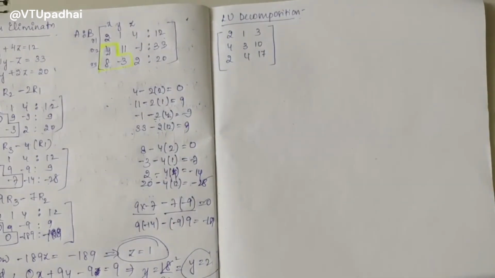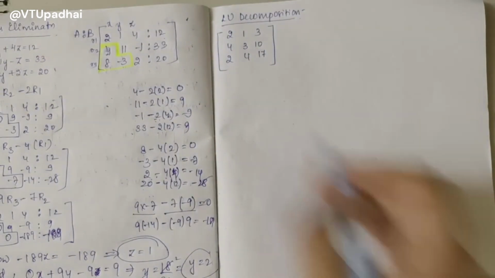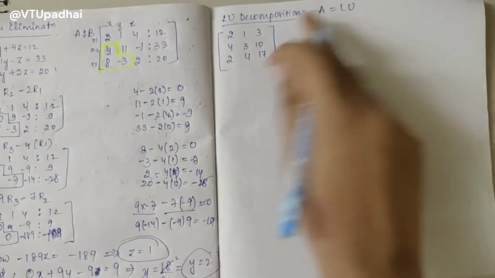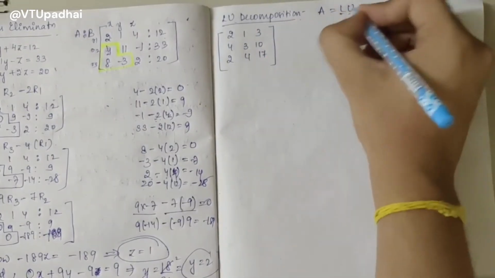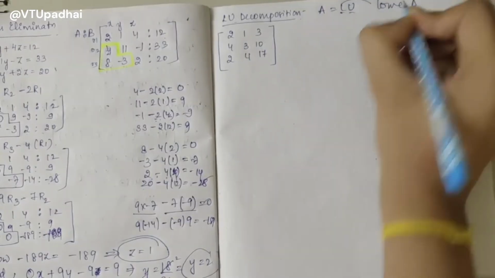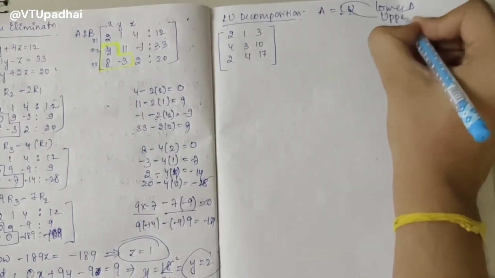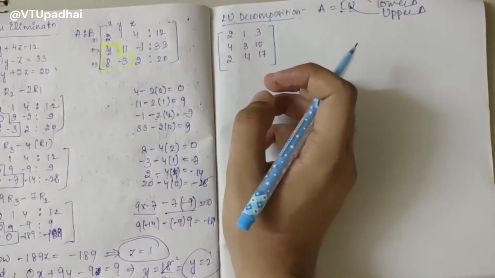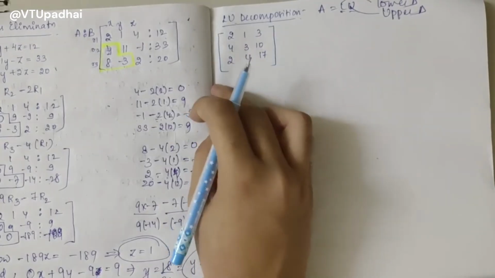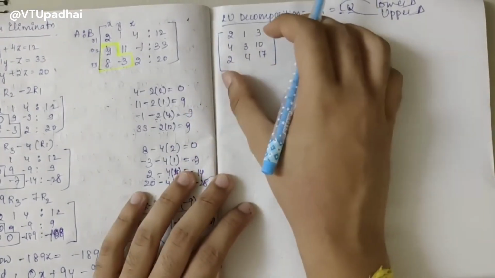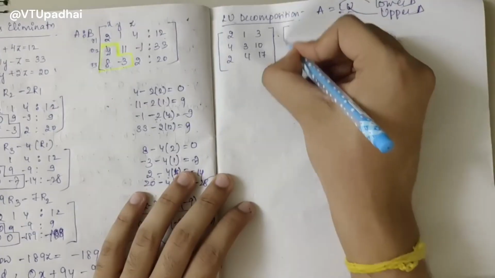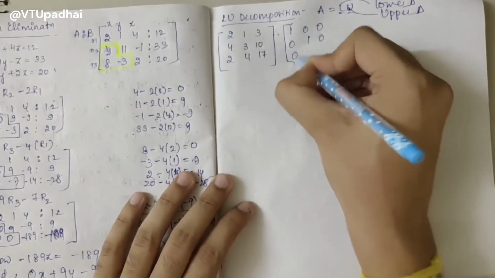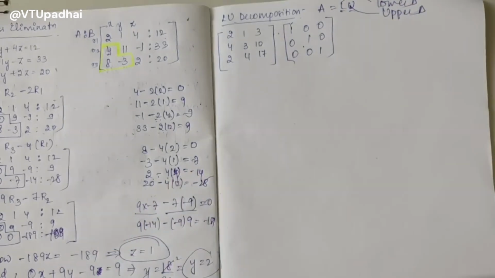Now we'll look into the LU decomposition method. For this, LU refers to A is equal to LU, we need to write it in this form, where L is the lower triangular matrix and U is the upper triangular matrix. So from the given matrix, we need to convert it into that particular form. Starting, this is the matrix they have given. I'll multiply it with the identity matrix: 1 0 0, 0 1 0 and 0 0 1. So this is the identity matrix, right?